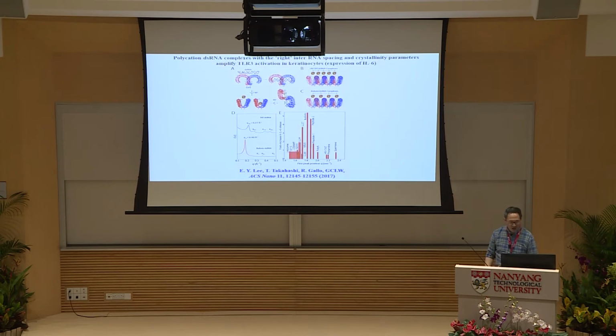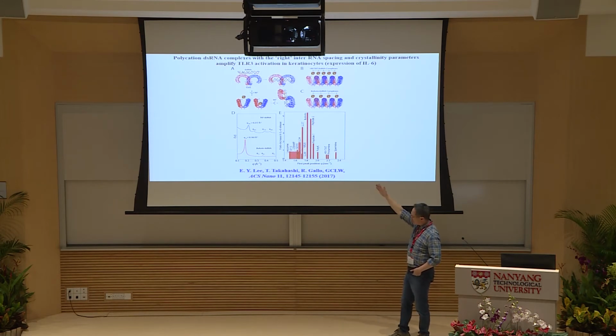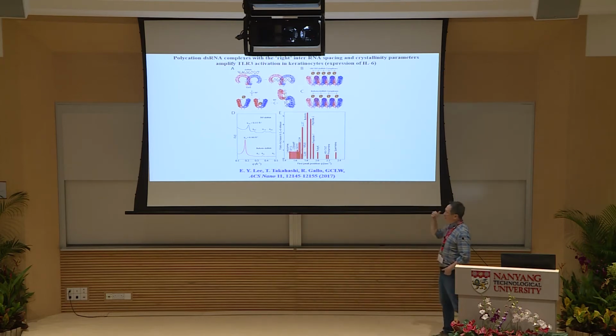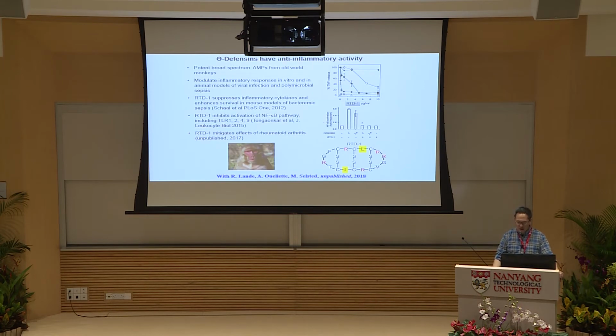And what we see, if you look at the results, is exactly the same thing. We're finding that, again, if you look at the same kind of plot where you look at the increase in your immune signal as a function of your first peak position, you again have this kind of sweet spot. And this sweet spot, again, corresponds very closely to the expected size of Toll-like receptor 3. So we looked at this and we thought, okay, maybe we're on the right track.